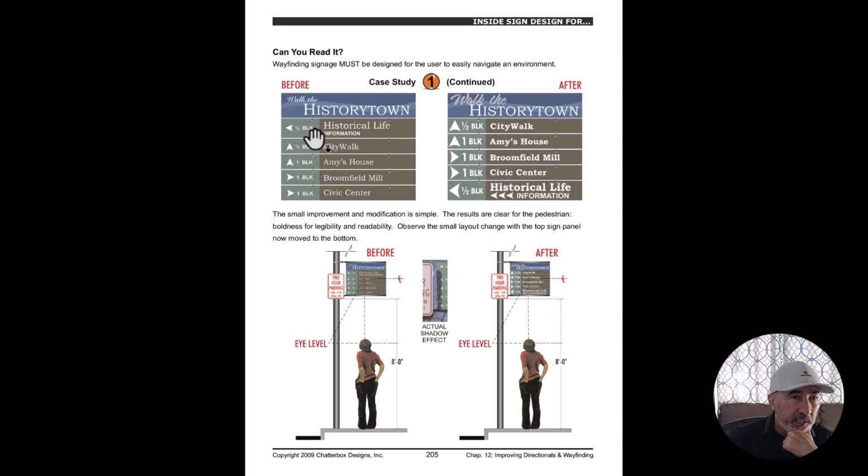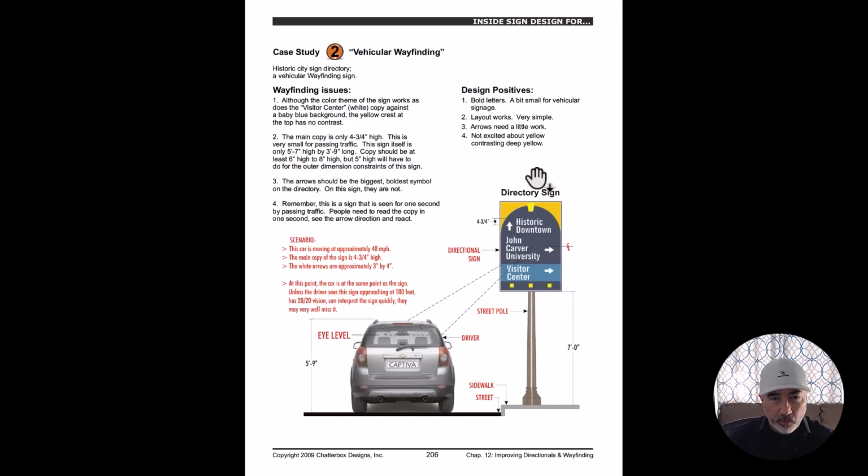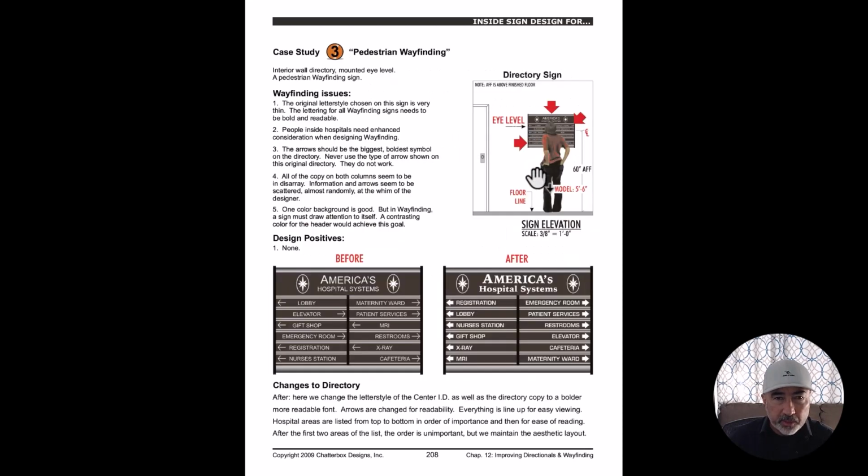And the one on the left is the before, and the one on the right is the after. And since this is a book, I can show you before and after, because this is not existing and proposed. These are all examples. This is an actual History Town sign, and I bulked it up to make it more readable. And so this is what this chapter is about, making your wayfinding readable. That's all it's about. Just make it more readable and legible, and still maintain the design.